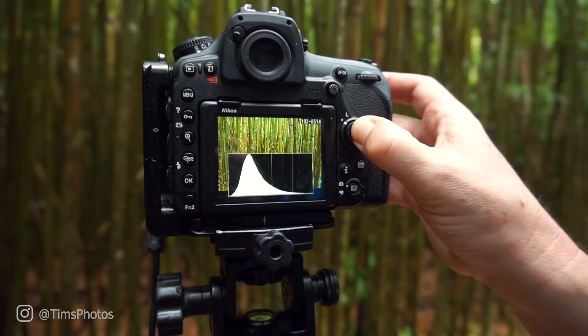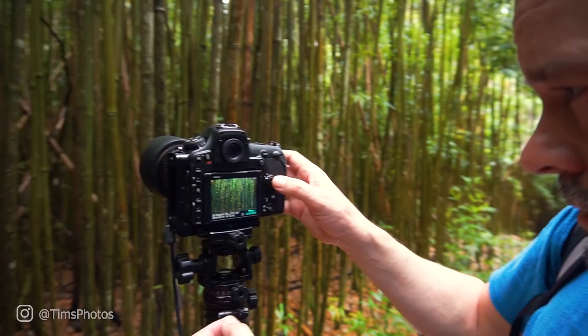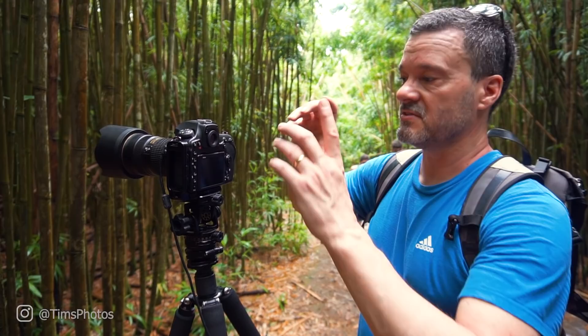Part of the problem with that is because all of these are vertical lines, when you tilt you start to get lens distortion going either way. When the lens is dead flat level, you're going to get straight vertical lines. But as soon as you do a tilt up, it causes problems. Not really noticeable though, and I bet anything that's out of whack we could correct it in Lightroom.